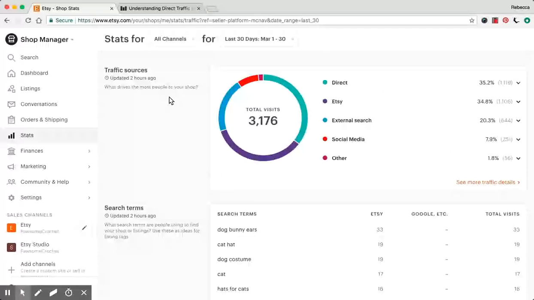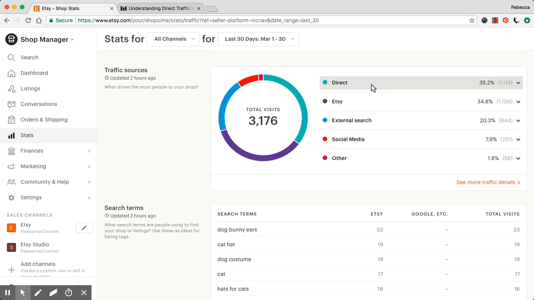Today I wanted to take a minute to go over the traffic sources section of Etsy because I think on their new stats page, well, I say new, but it's been like a year since it's been released. But on the stats page, I don't think it's utilized as much anymore. People don't really realize how much information is in here. Like we see this pretty colored wheel, but we don't really dive into the details that are over here. So I'm just going to walk you through it today and what each of these little sections mean so you can get some more meaningful data for your shop.